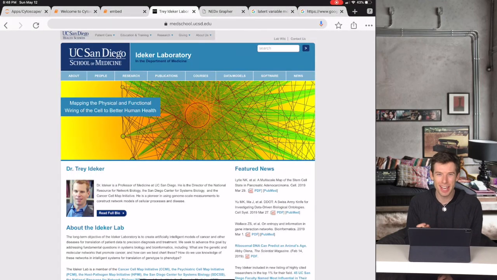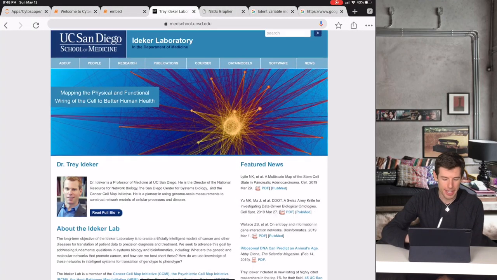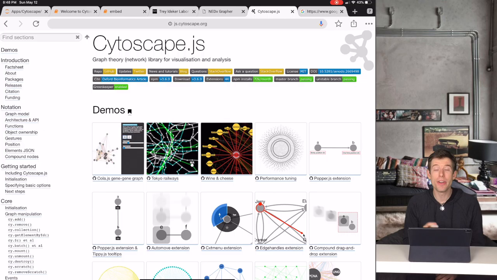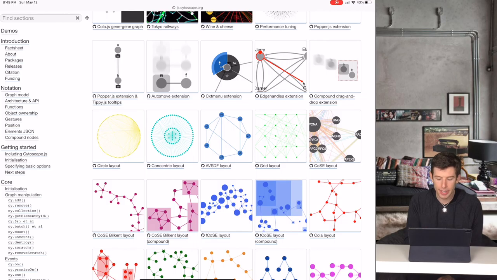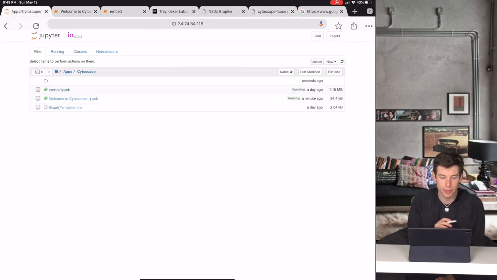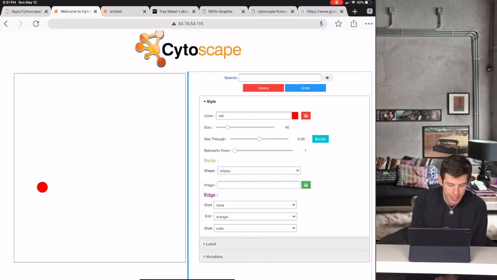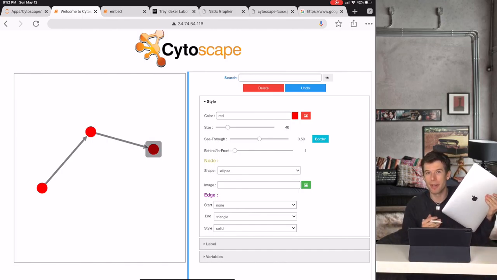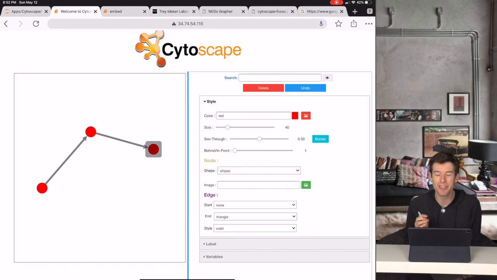The first version of Cytoscape is some really great software that came from Trey Ideker's lab. Then some people at MIT created another version of Cytoscape called Cytoscape.js that made Cytoscape work inside of JavaScript. And then I took that code to create another version of Cytoscape that works inside of Jupyter.io. Open software is a field where people are constantly taking ideas from each other and then building better new software on top of it. All right, well, let me switch over to my MacBook real fast so that I can show you the original version of Cytoscape.